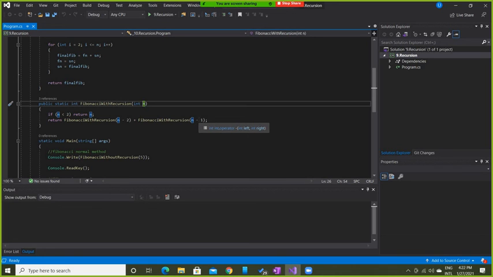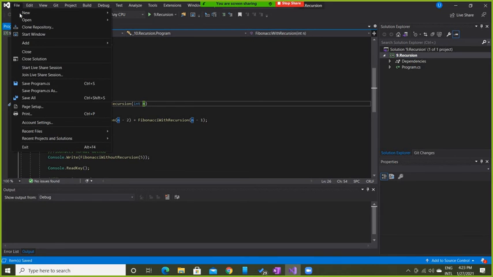Then it will go on in the loop until the n becomes 0 or 1, so until that it will add, and the final number will come. You can put a breakpoint here and loop through and check, it will get hit, and you can see. Okay.